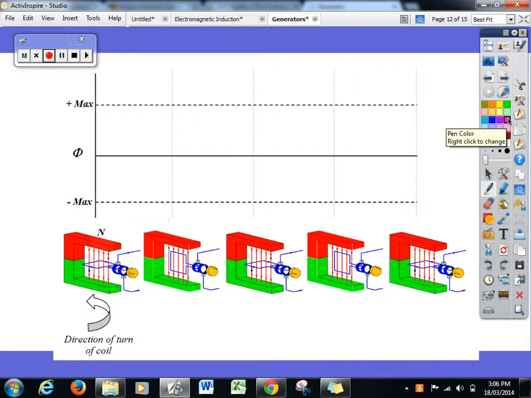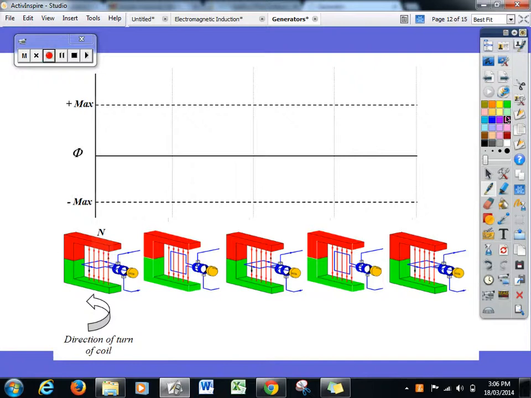Now, we know that as we turn the coil around in the presence of the magnetic field, what's the trigonometric shape it's called? Sine, or it's cos. It can be sine or cos. Sine, you start here. Cos, you'd start high and do it that way. Are you okay with the difference? Okay. I'll just clear the annotations there, and I'll do it in pink.